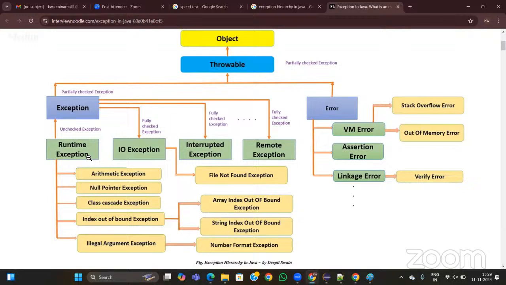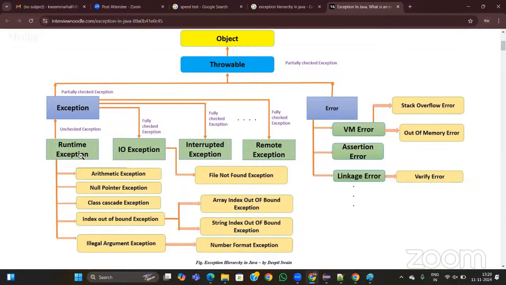Predefined or user defined exception. That is the first point. The second point is checked exception and unchecked exception.